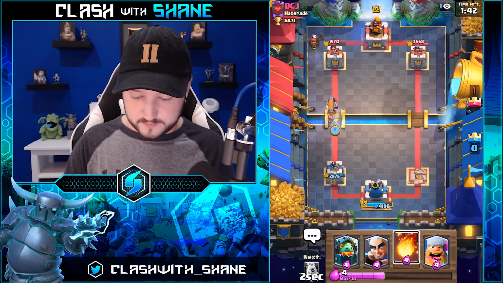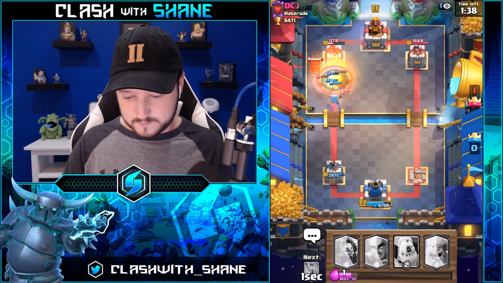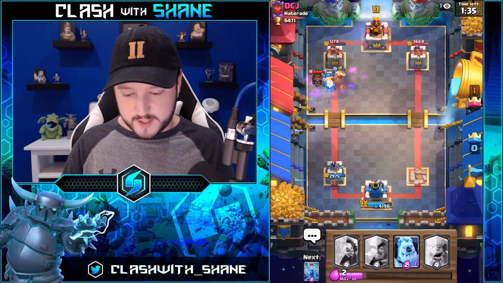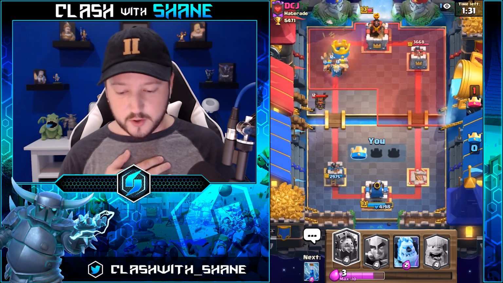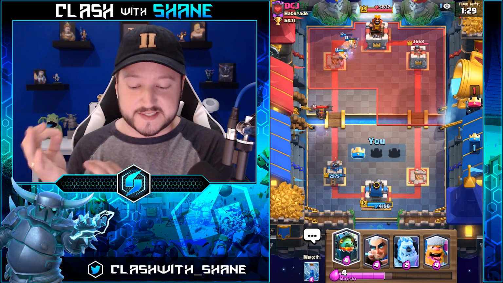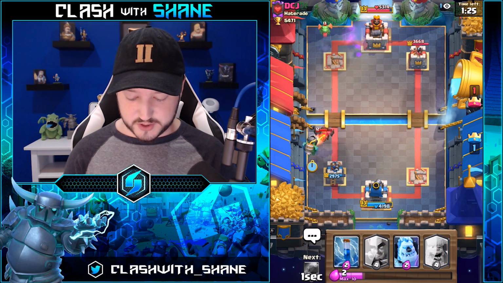Where's your barbs? There we go. Fireball them. Get it, ghost. Get it, ghost. Alrighty, so we took his tower down, but now he can't defend this lava hound here. Y'all ready to see me get absolutely destroyed?